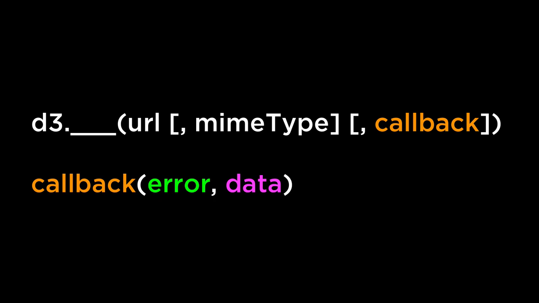The D3 type-specific request call will either result in the resources being loaded or the request will fail. The D3 type-specific request call will invoke the callback function with two arguments, the error and the data. The error, if it exists, is the error for why the request failed, and data will be undefined. If no error, then the data will contain the response. Depending on the MIME type, the response will be parsed any number of ways to make it incredibly easy for us to use the data in D3.